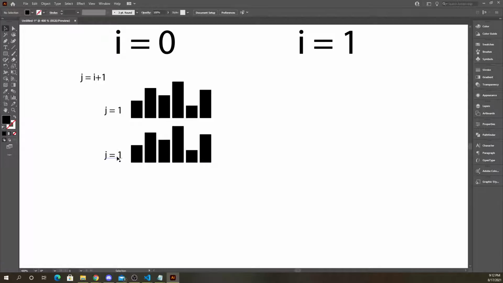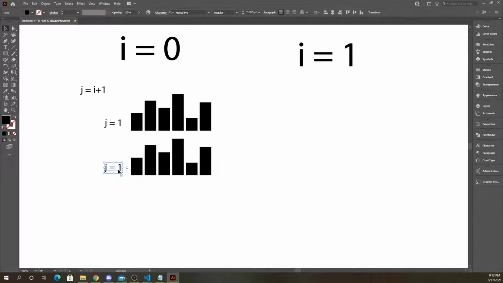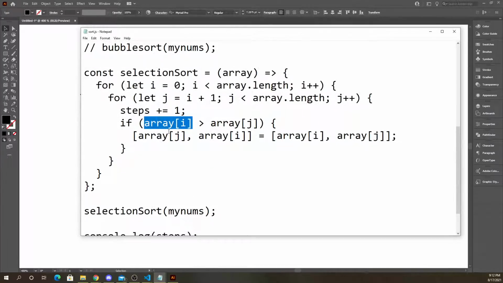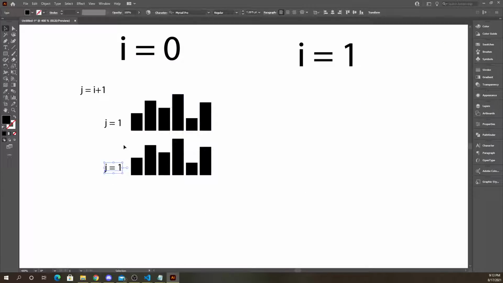Actually here j is still going to be 1, right? Because j equals i plus 1. So i is still 0 here, so j is still 1. So how are we sorting through it? Again, this is unnecessary, but j equals 1, j is less than or equal to length, j plus plus.